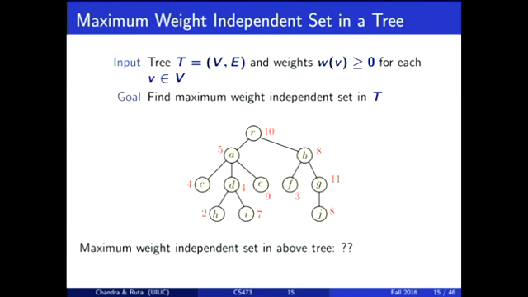Good. What happens if I want to include the root? I include the root, but then I have to throw away my neighbors, which are my children in this case. So I throw away R, A and B, and then what happens to the graph? I'm left with many trees rooted at the grandchildren of the root. So in one case I'm recursing on trees rooted at my children, and in the second case I'm recursing on the subtrees rooted at my grandchildren.